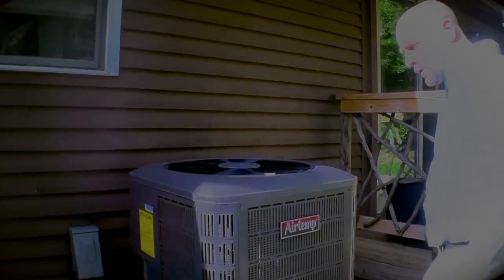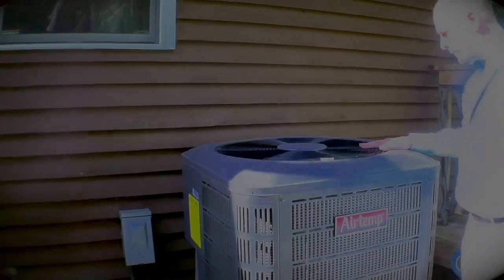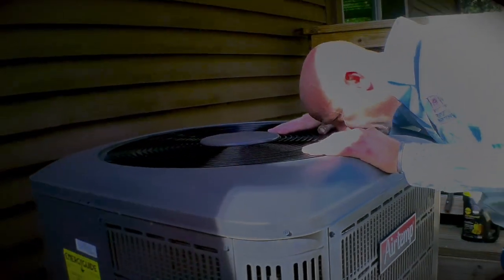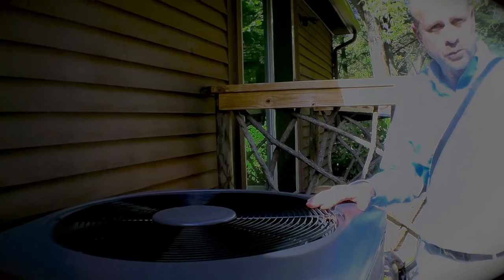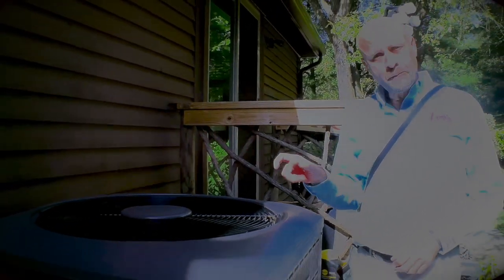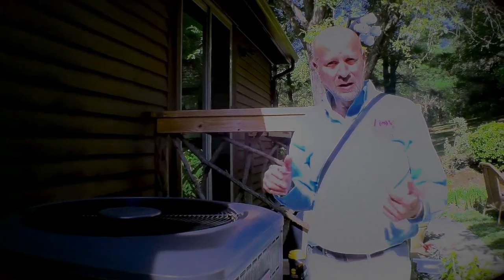So we've got an HVAC unit here. I can look and see if it's a heat pump or not. Based on what I'm seeing here, it's not, so it is a straight air conditioner. We would see, in most cases, not all brands, a reversing valve down in there that would reverse the flow of refrigerant and create heat instead of cold air.